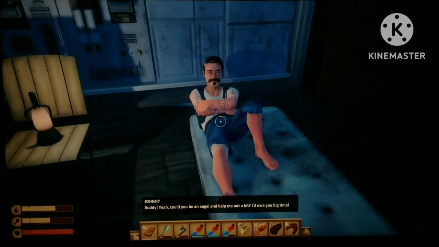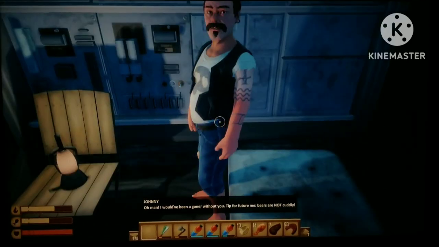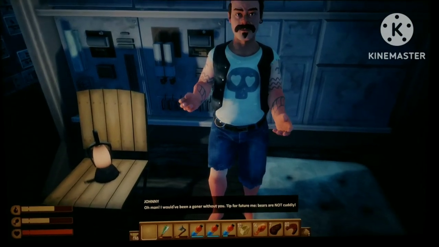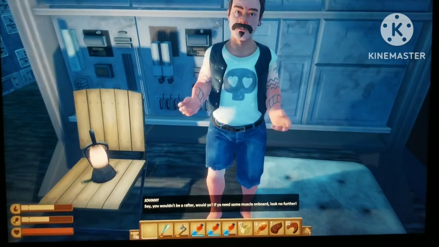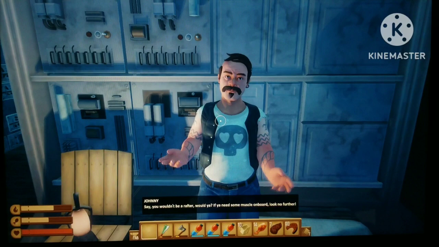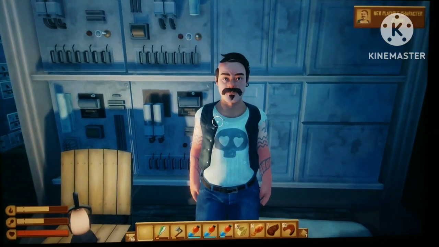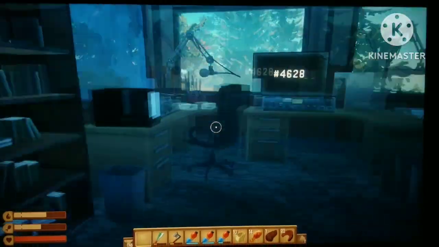Yes, I will help you. Most definitely I'll help you. Oh man, I would have been a goner without you. Tip for future me: bears are not cuddly. You're right on that one. Say, wouldn't be a rafter, would you? If you need some muscle on board, look no further. Alright, yeah. Leave the heavy lifting to me. Isn't that what Tara said? Alright. But how do I play them, you know? Alright, W Johnny.